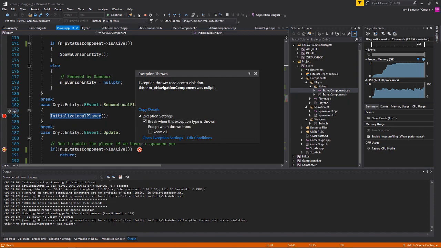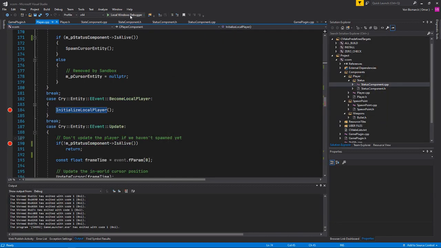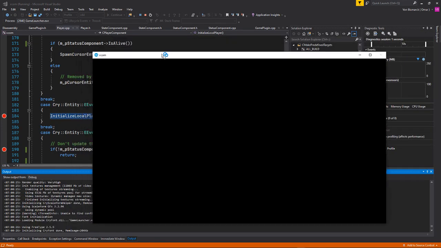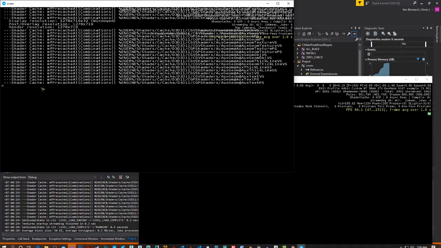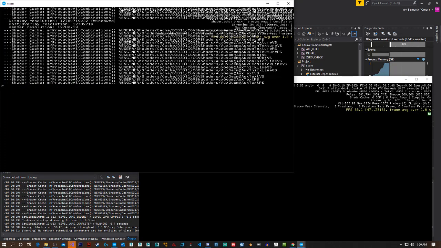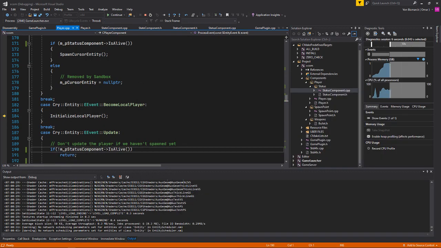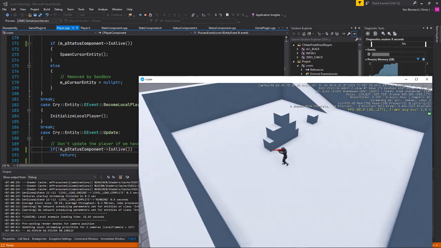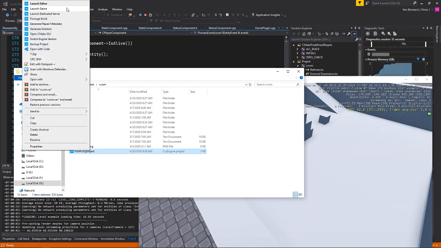So we can check that. We can say continue. This is going to break. Close program. Launch debugger again. And let's go back to client up here. See this guy, he's still waiting to connect. Let me close that out. Oops. So this got set. Continue. So he became local player. Let's go back to our project here. Launch game.